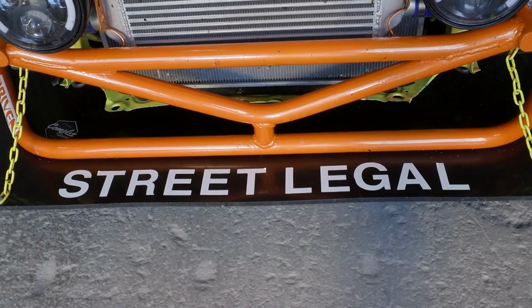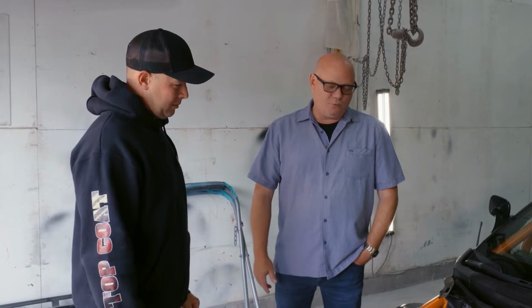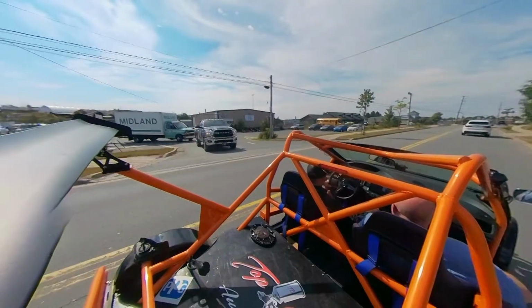And I got this book of paperwork in the glove box waiting to say, hey, I don't know. I'm sure they don't want to read it all either. You know what I mean? The looks, I'm sure you get lots of people who want to tell you their thoughts about this vehicle because it is so unique looking. I mean, at the Tim Hortons drive-through, I got people getting out of their car and coming up and asking about it. What is it, of course, and how is it street legal, and all these. People ask a lot of questions, which is nice.